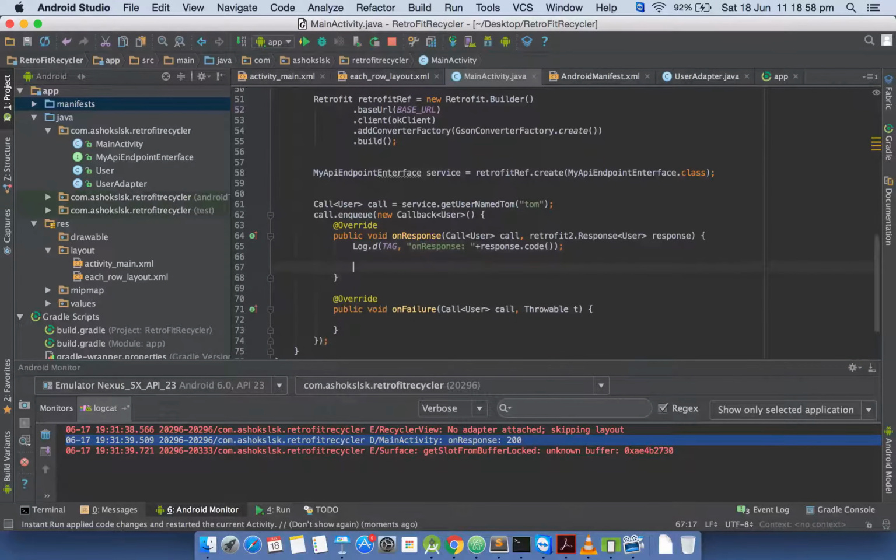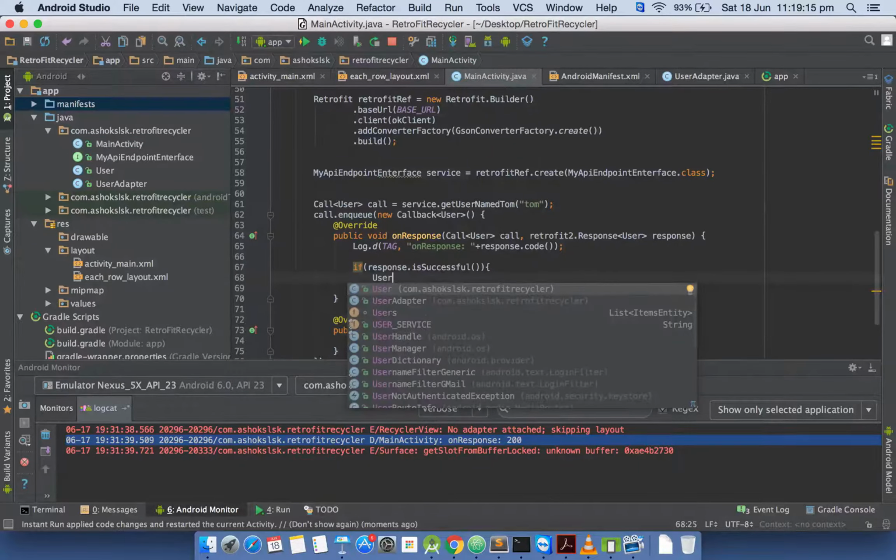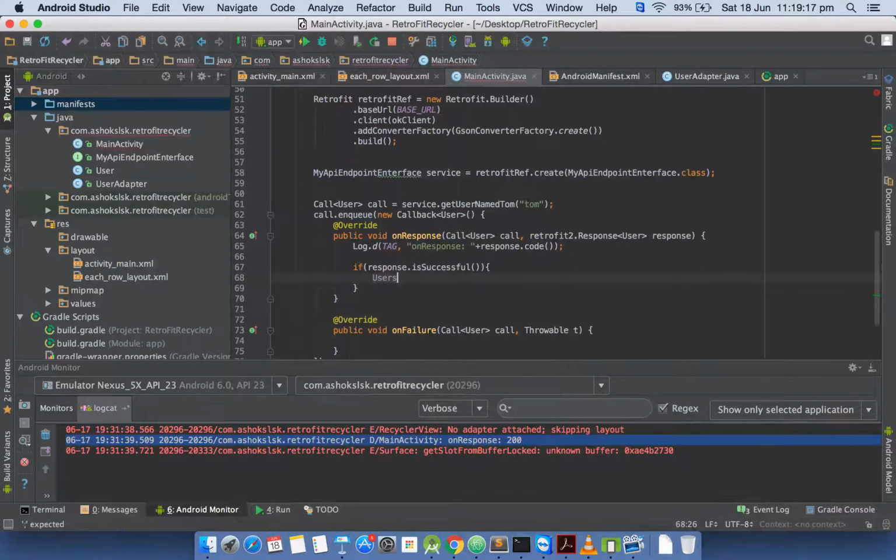Now here let's do the rest of the work. If response dot is successful, then do this. Users equals new list items entity.